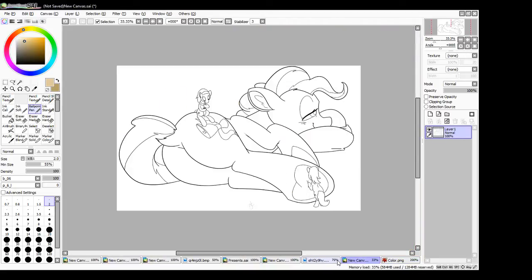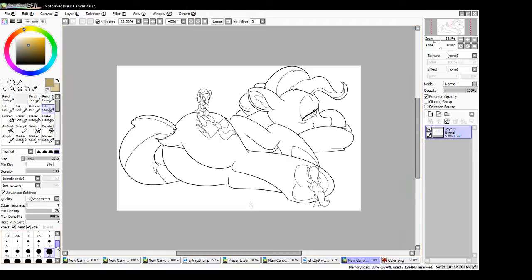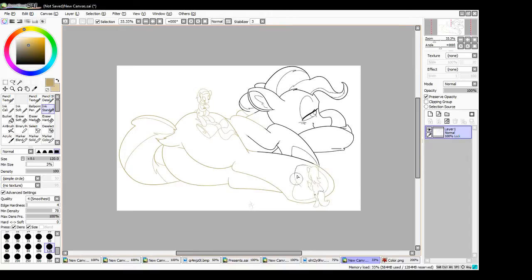So I guess the first trick I'm going to go over is coloring in lines. And there's a couple ways of doing this. If your image is transparent, then it's very easy. You just preserve opacity, which means that things that are already opaque stay opaque, and things that are transparent or see-through stay transparent. So now that I've preserved the opacity, everything that's black is something I can now color, and the stuff that is white is stuff that I cannot color. So since I have all these black lines, I'm just coloring over them with her coat color. And I'll go back and do a more detailed job for her hair and for the spa ponies in a second.